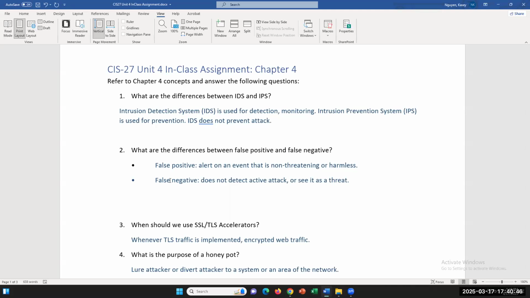It's finicky, right? It's going to look at everything as a threat. Now, we want to be a happy medium, but sometimes that's the type of system that we're working with. So more on the paranoid side is the false positive, right? False negative is just like ignore. So it's more ignorant to all the attacks or all the events that could potentially cause harm.